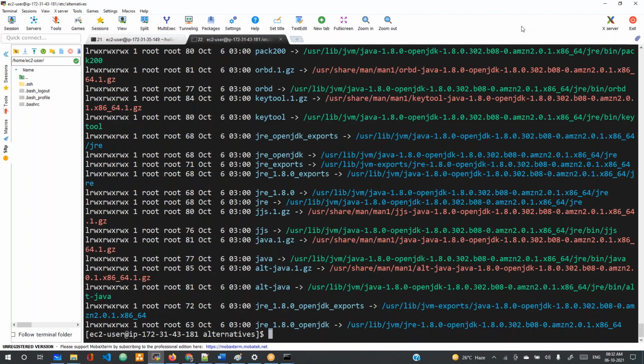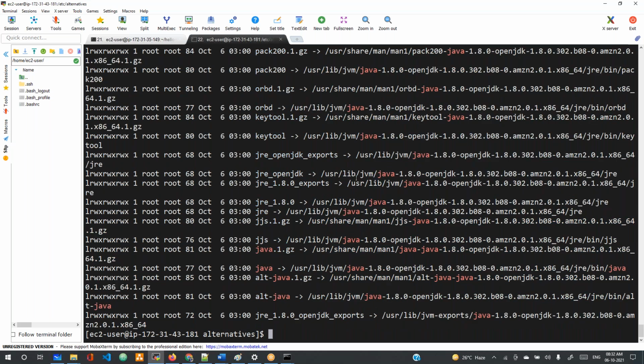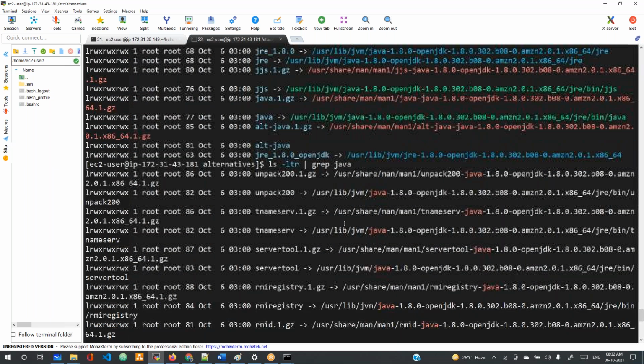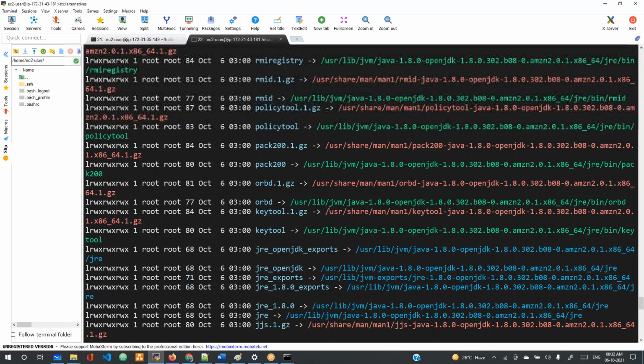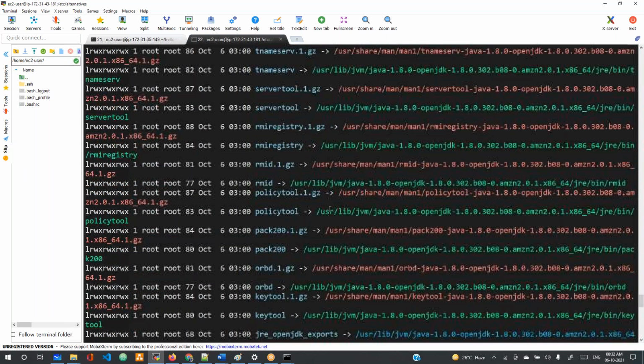You can see there is a lot here, and here also grep java, and these are the Java entries. And now check whether javac is there or not.